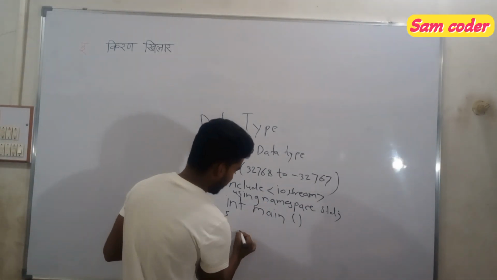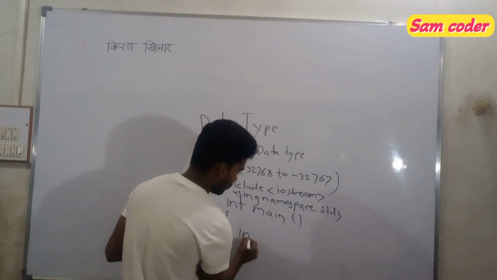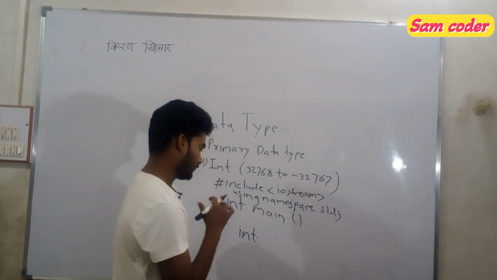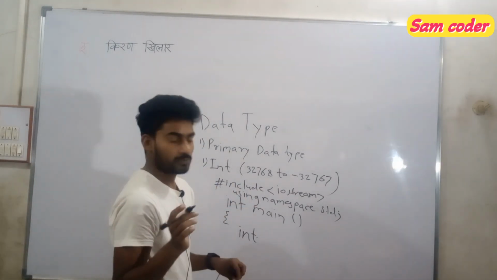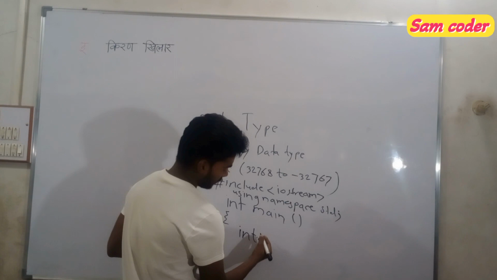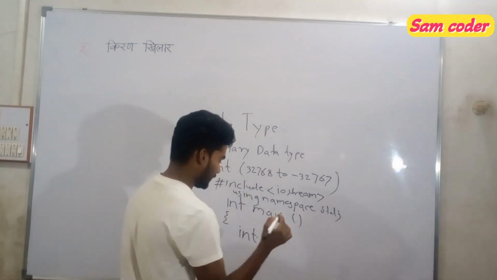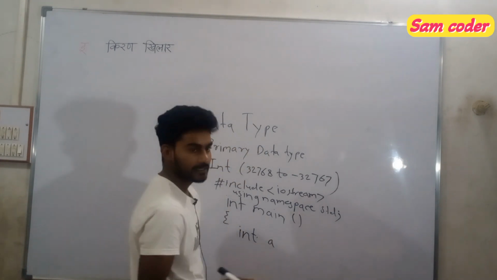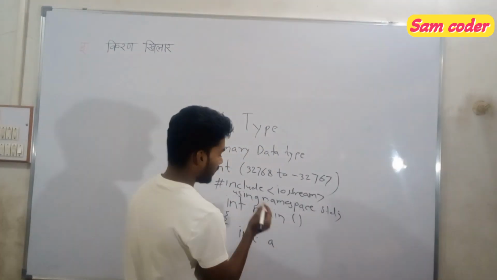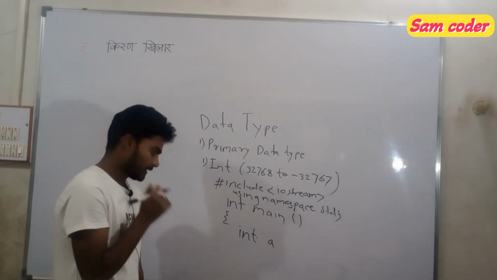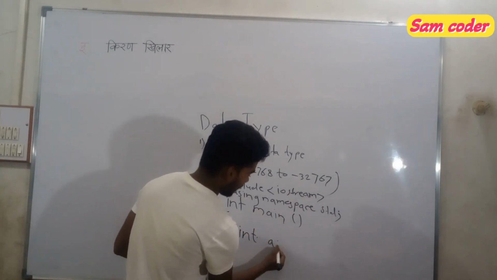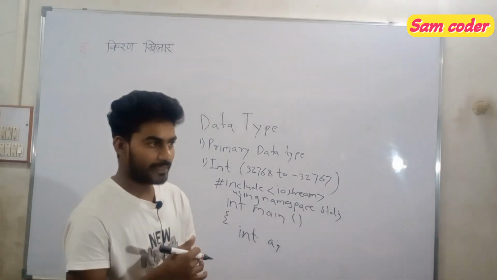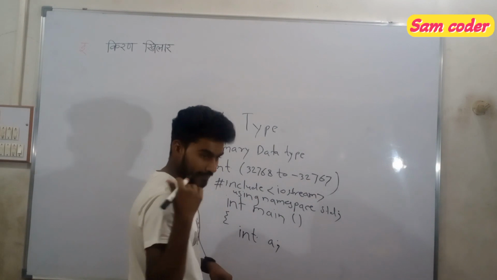Then in that we are using the integer data type. Here the keyword we have to use is integer. The full word is integer, but we use the short form int. So we use int for this data type, and after that, just a, which is the variable name I am giving. You can declare a variable like this. And if you want to define the variable, you have to give the variable a value at the same time, at the particular time when you are declaring it.